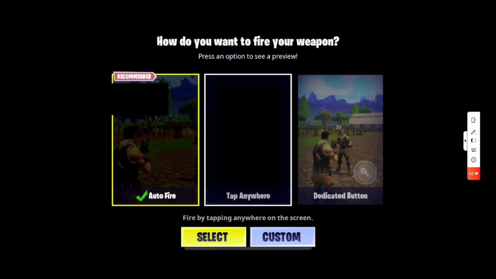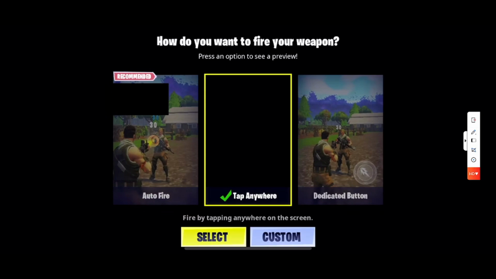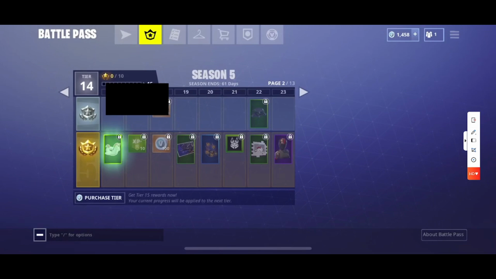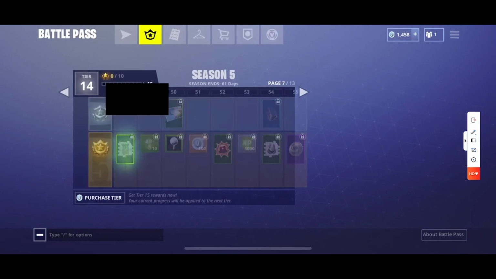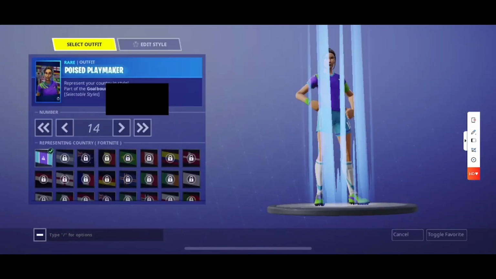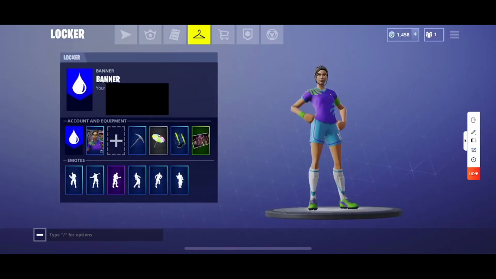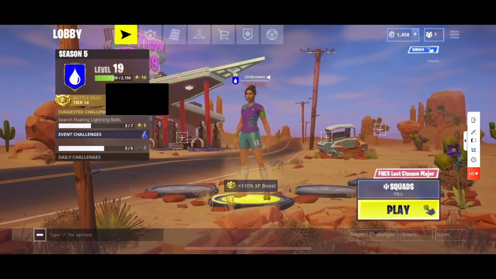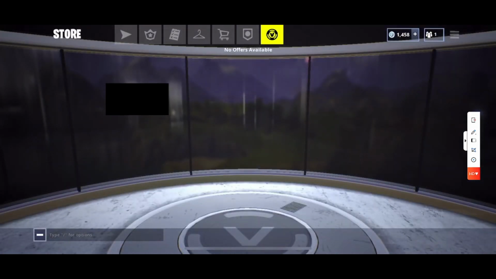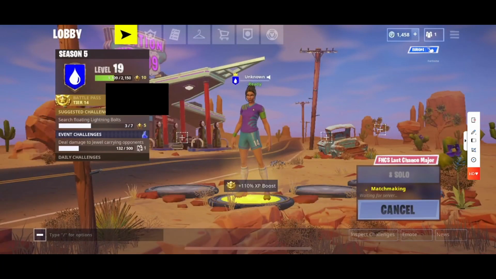Now after logging in, you should be tapped in to this screen. And now, boom, you're logged into Error, everything, Battle Pass, all here, challenges, your locker, your pickaxes, obviously the apps that update daily, and obviously all the modes. Error is on PC, iOS, as you can see, and Android too.